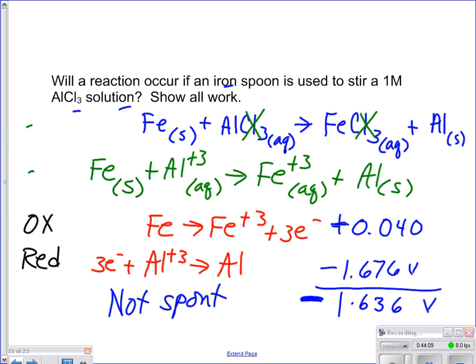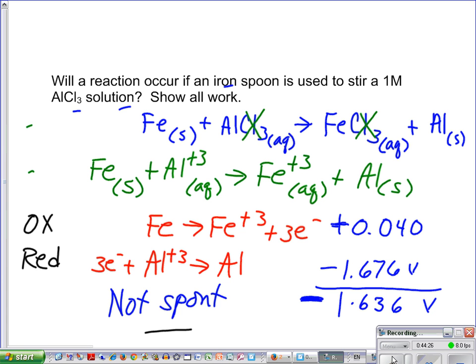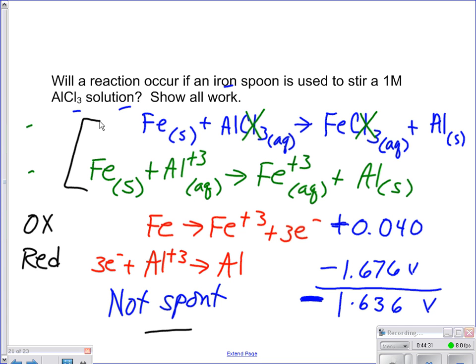Now take a second to look at that and ask yourself, is there another way for you to have figured this type of information out? Something that you did many units ago. Think about that for a second. I'm going to pause this and let them really think about it. Such a bright group. They figured it out. So they remember that, yeah, they looked at their activity series many units ago. They looked and they said, hey, is iron really strong enough and manly enough to come in and kick aluminum out of the dance? And the answer is no, he's not.